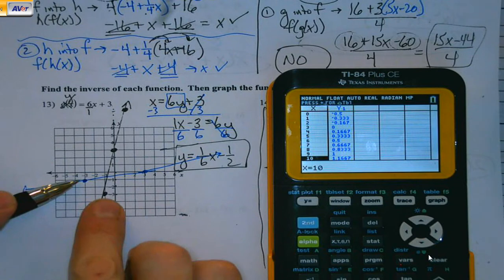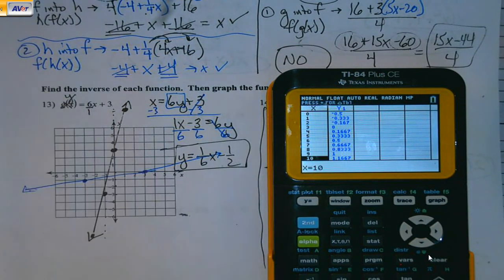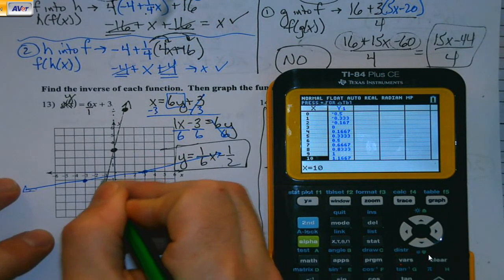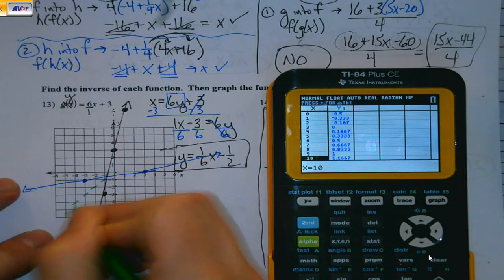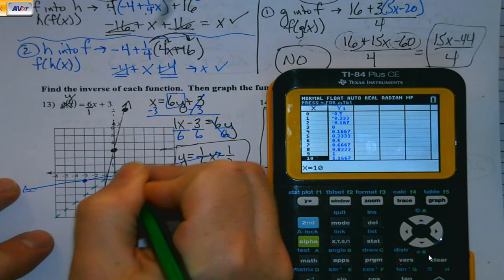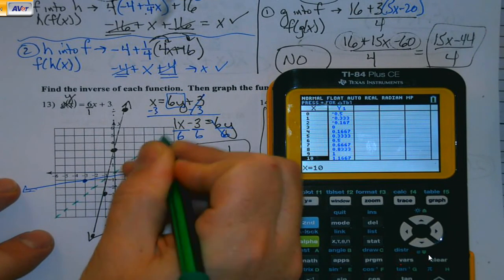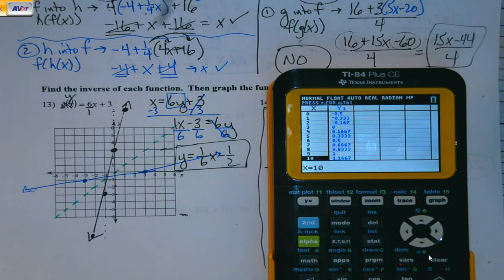And what I do is I start to see the symmetry, because we talked about how these reflect over the line y equals x. Now, do you have to put the y equals x line in? No. I'm just doing it so you can visually see that these are mirror images over each other, and that's what my graph should look like. Okay, I should see those mirror images.